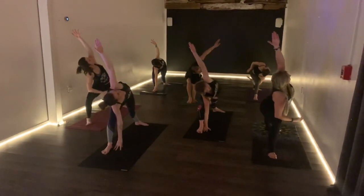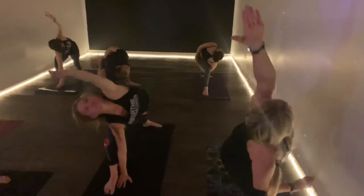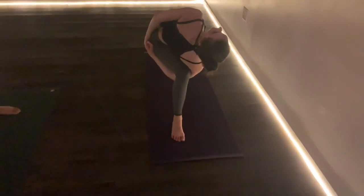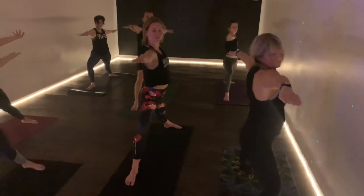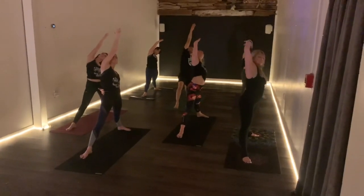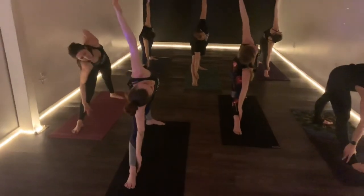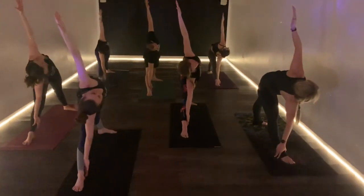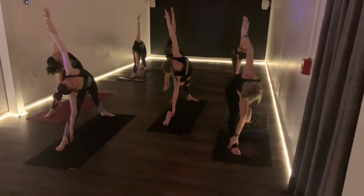We'll reach the hands forward, pull it back — Warrior II. Reverse it on the inhale, extend it on the exhale. Take your time getting under. We'll spend three breaths, maybe some binding, lengthening. Remember to drag the left hand, Warrior II, open on up. Reverse the triangle, lengthen, up and forward — triangle. Right hand down, left hand up. You'll notice everybody does something different with their hands — some people place it on their shin, ankle, or knee. Some people place it on blocks.